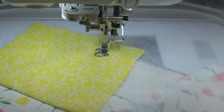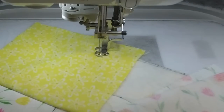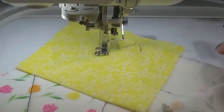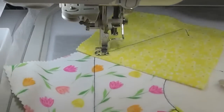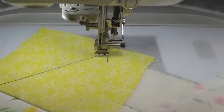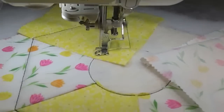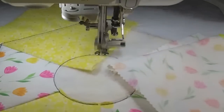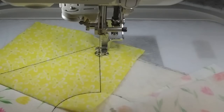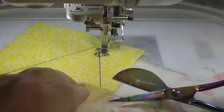This is when a single needle machine is perfectly delightful as opposed to the multi-needle machine because you have the bed to press everything better. Yeah, to me, it makes it better. We're on our last one. I'm so excited. So does anyone have any questions about doing this?